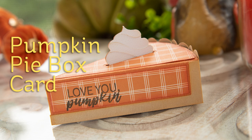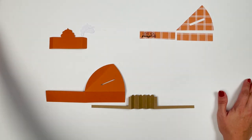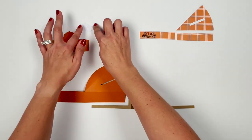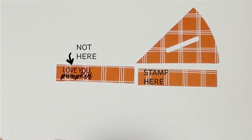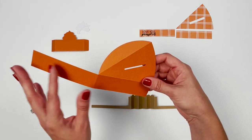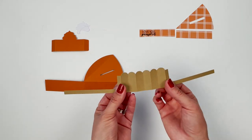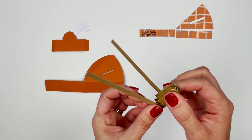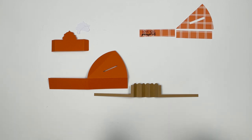For the pumpkin pie box card, I have my pieces here, except for the envelope, which is here, off to the side. I've got this insert piece, which I folded. And then we can glue our whipped cream here on the top. I also have these panels laid out like this, and I went ahead and stamped here on that one. Then I have this piece here, which just folds here, here, and there. And then this piece, which just folds up like this. Pretty easy. Easy as pie, I would say.